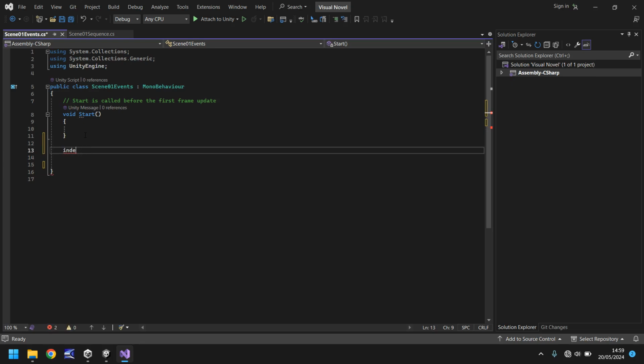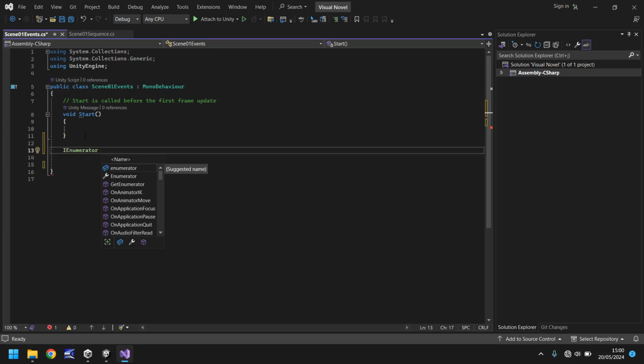IEnumerator. And capitalization is important. Make sure it's a capital I, capital E. Whenever you're coding, make sure you get your capitals correct. For example, GameObject with a capital G and a capital O is different from gameObject with a lowercase g and a capital O. But if you have any problems with this script, go to the pinned comment or go to the description. There'll be a link where you can go and get this script.